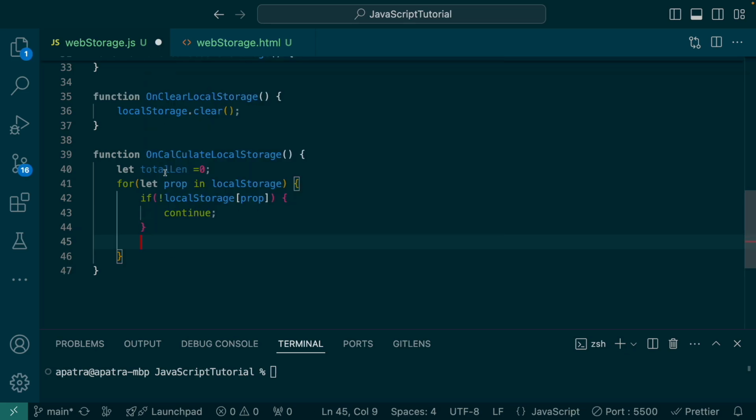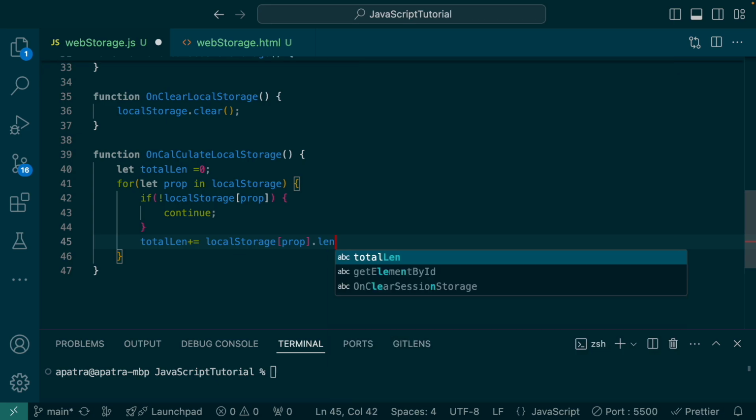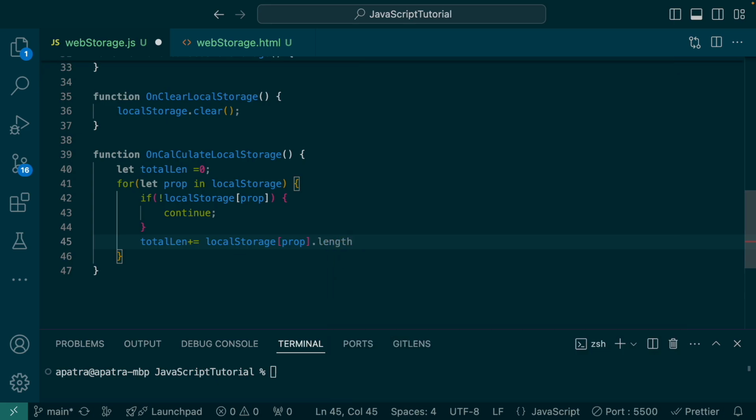So how can I calculate what the total length is? Now I'll take localStorage of this prop, its length, times 2. So this will come in bytes, right?